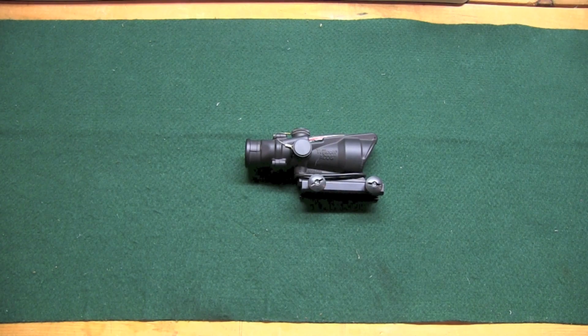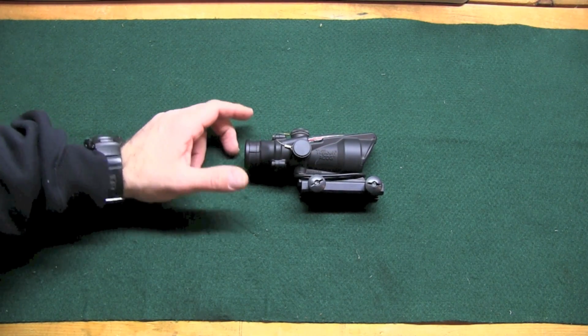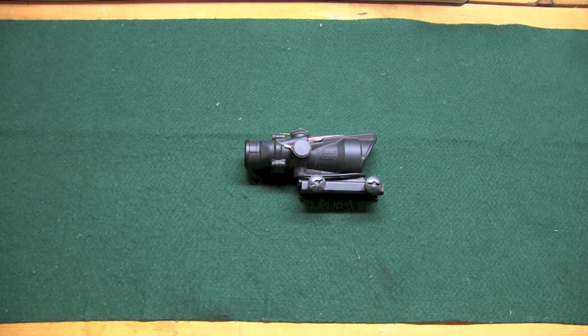And I know that's one of the knocks some of the combatants had, is if you're in a dark room and it's really bright outside, it does make it a little bit hard to see. But for my purposes, for hunting, you can still see it. And I'll say that my primary use of this while I had it was hunting. It was a hunting article I was writing.